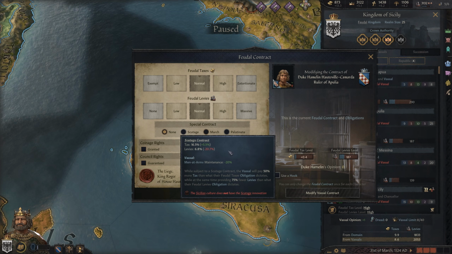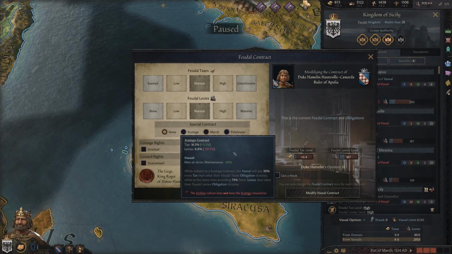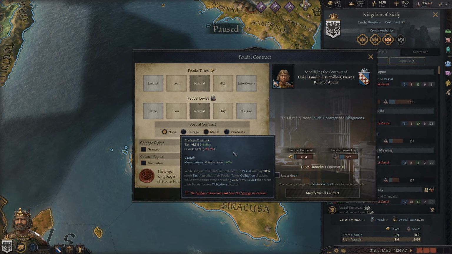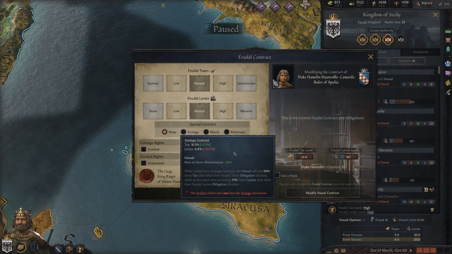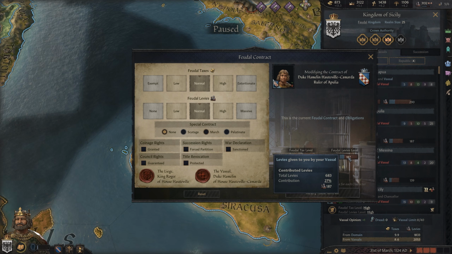Maybe it's scutage, and I'm sorry if I mispronounced that. While subject to a scutage contract, the vassal will pay 50% more tax than their feudal taxes obligation dictates, while at the same time providing 75% fewer levies than what their feudal levies obligations dictate. So the nice thing here is that their men-at-arms maintenance is reduced, so they can have a much nicer army, because this number over here is going to be a smaller number.